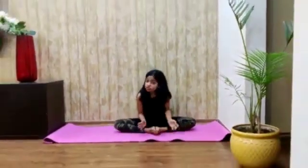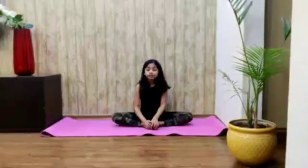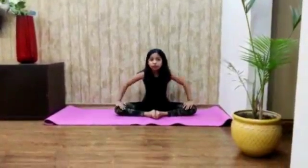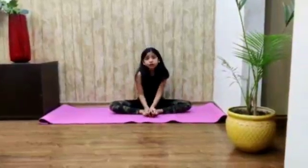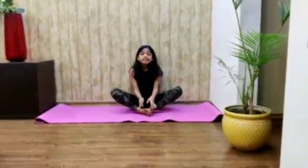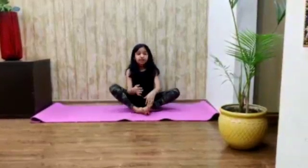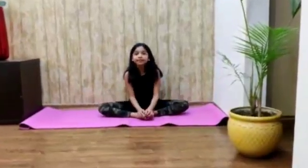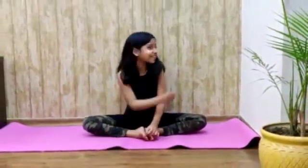So let's begin with our first exercise, which stretches we have to do. I'm gonna do a butterfly pose, okay, and then I can touch it because I can do a split, so it's stretching my legs a lot, and my thighs are touching the ground. But beginners can only do till here. So if you are a beginner, you have to first flap your legs with the butterfly pose. Like that, first a butterfly is just sitting down, but when she wants to fly a little bit, now she'll fly. Now we have to flap our legs.